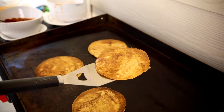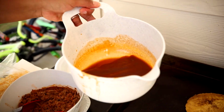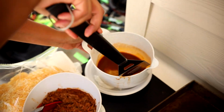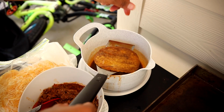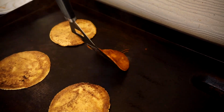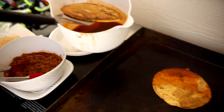So all I'm gonna do now is take my tortilla that's done and the caldo that we had from the birria, I'm just gonna let it dip in there, okay? And it's probably gonna be hot, so just be careful with your hands, just like that. I'm gonna place it back on the grill. I can get it to release, there we go. Okay, and I'm gonna do the same with all of it, okay? Just gonna do a little dipperoo.